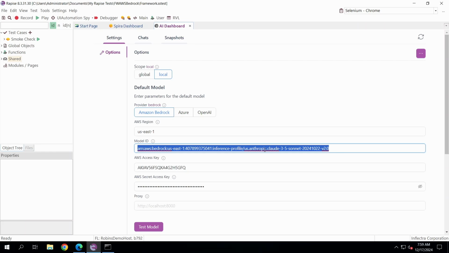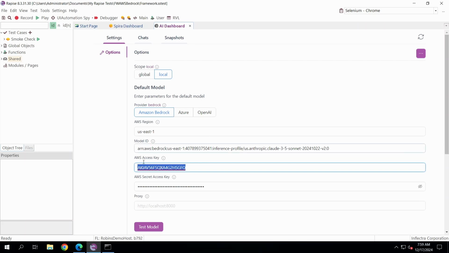For some models, like Anthropic, you need to specify the inference profile ID, as shown here. You may get this ID from the model description card. Then you need your AWS access key and secret key. If everything is filled correctly, doing Test Model will show you a successful result.